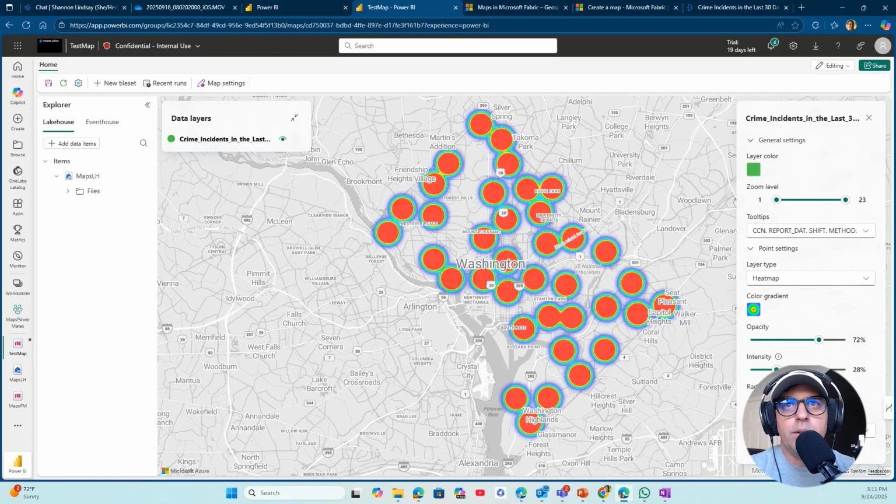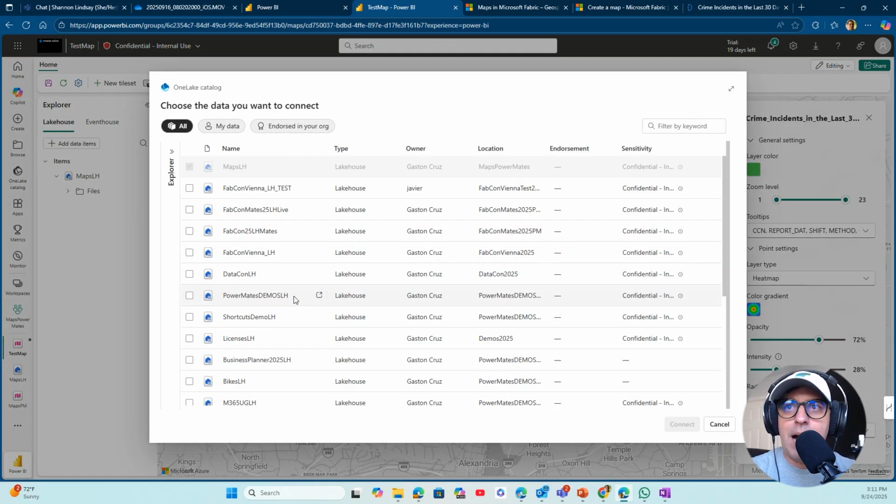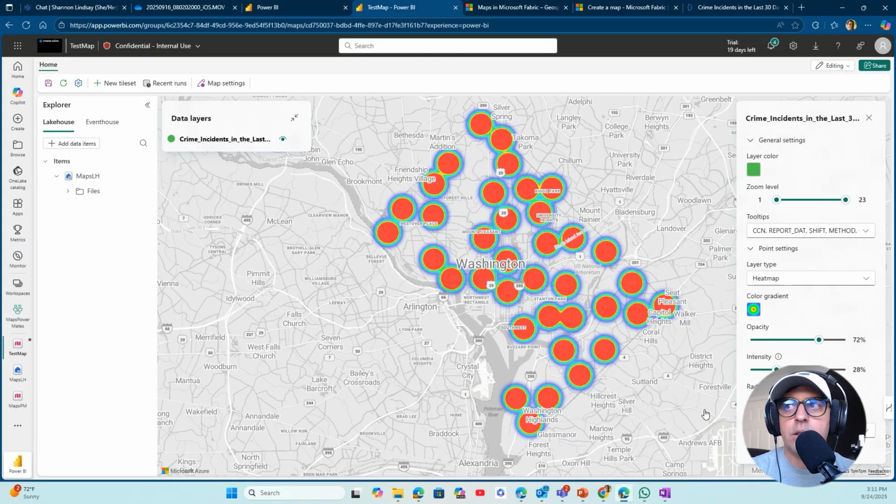But overall the experience is great in terms of the interactions between all the items, the options to upload files in unstructured data, linking this to the lakehouse, to an event house, add new items. You can keep adding more items to your map to do more kind of interactive decisions across the space. The general settings, some of the great features that are coming together.